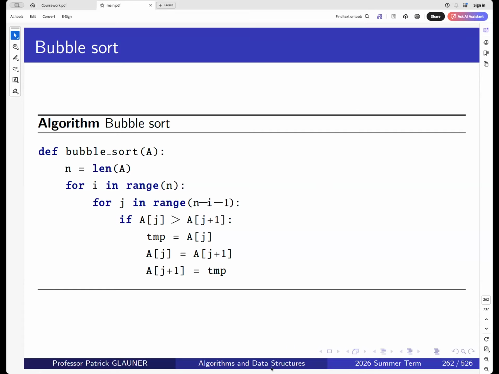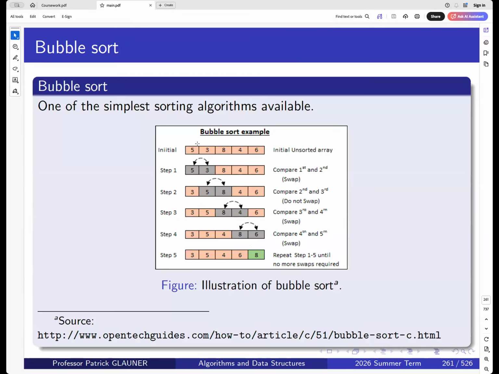One student asked me every year the same question, so I'm already prepared. One student asked, why do we put n minus i minus 1 and not something different? So I've shown this here for a single pass. A single pass through the data set leads to the rightmost element being the largest element possible, because in the worst case, I move the largest element from left to right.